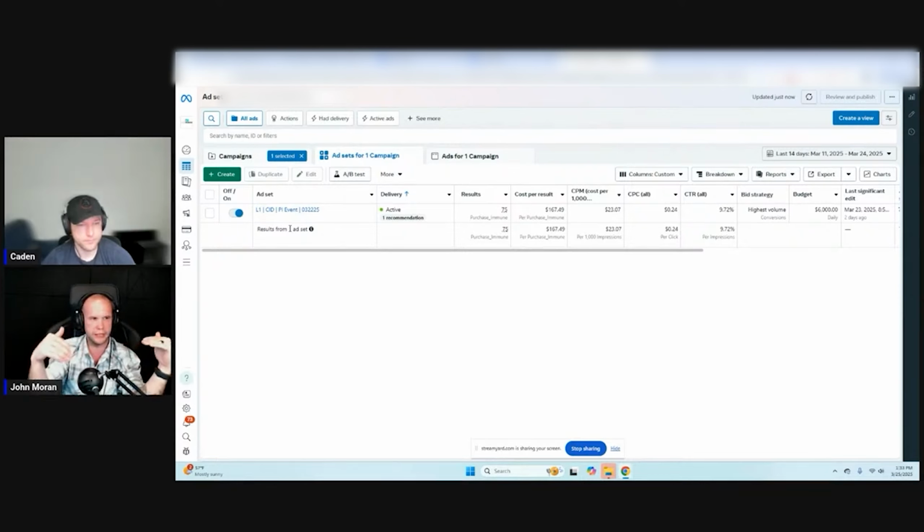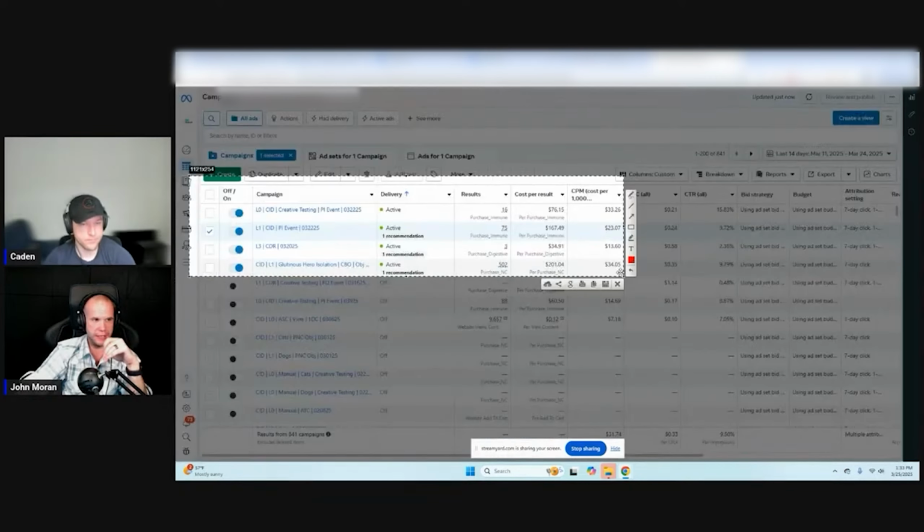But when we're looking at the creative testing, now that it can't dedupe, now that it can't be duplicated, I now have Caden in this campaign or this campaign, but he cannot jump. Got it. Okay, so that's why having different actions is the way that you segment out versus different audiences.